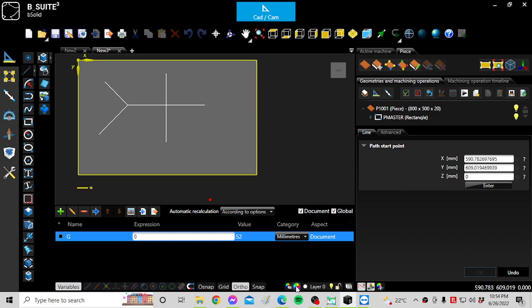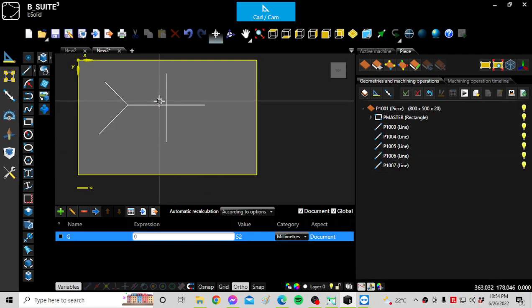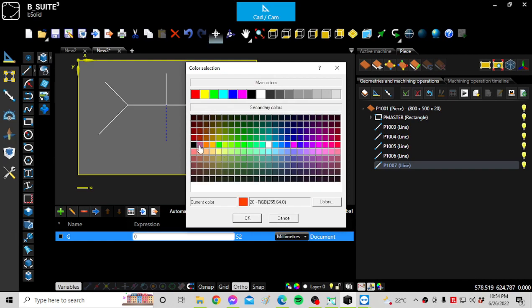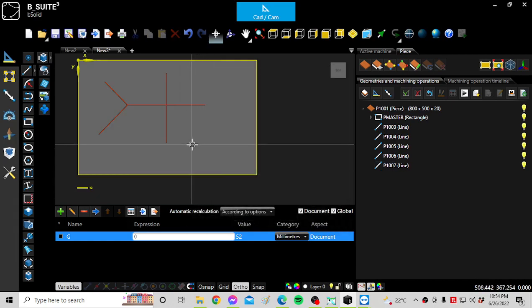Okay, so if you want to put a color here, let's say, select a line, then go here and let's make it red. See, select and it gets red, because it's all lines, so they all became the same. Sometimes for reference, if you want to know which line was which, it's a little thing.